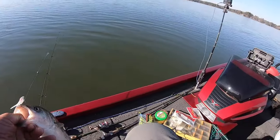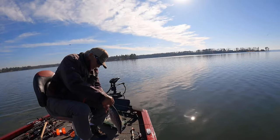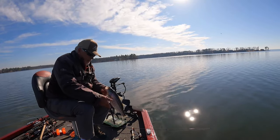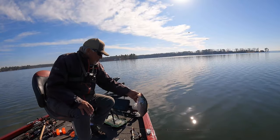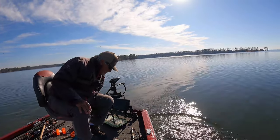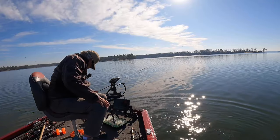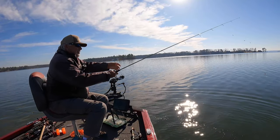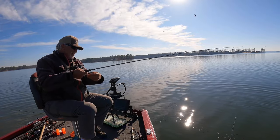What I like about this bait is you ain't got to worry about tearing it up. It's like a regular bait. Look at that. Beautiful striper. Let's let him go. He's undersized. He's about 18 inches. Hey, let's throw it out and catch another one.